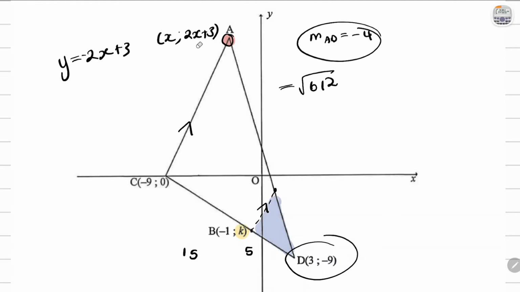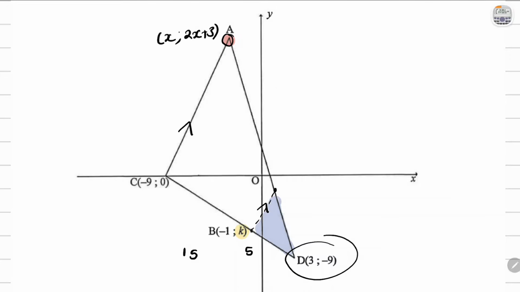And there, now you have a point that is in terms of x. If you use that and you use the distance formula to find AD, because we already have the length of AD, it will become an equation that will be in terms of x. So that is really just the logic behind it. Let's go ahead and actually apply this now. So we have everything that we need.